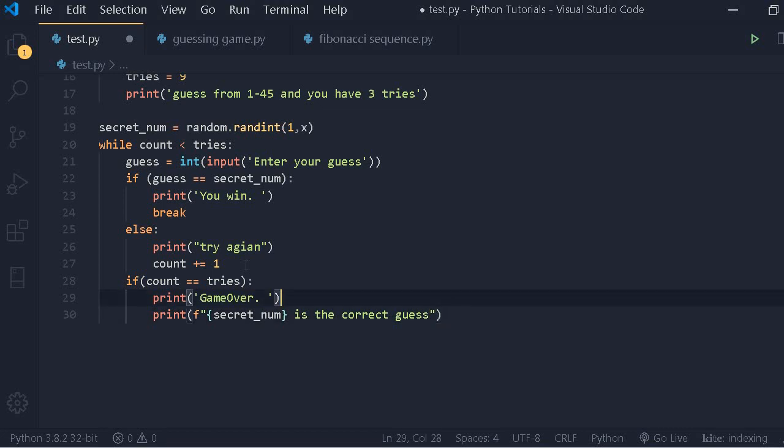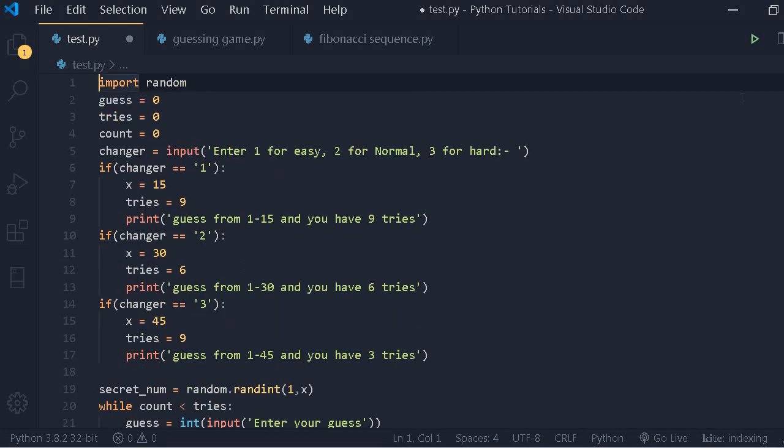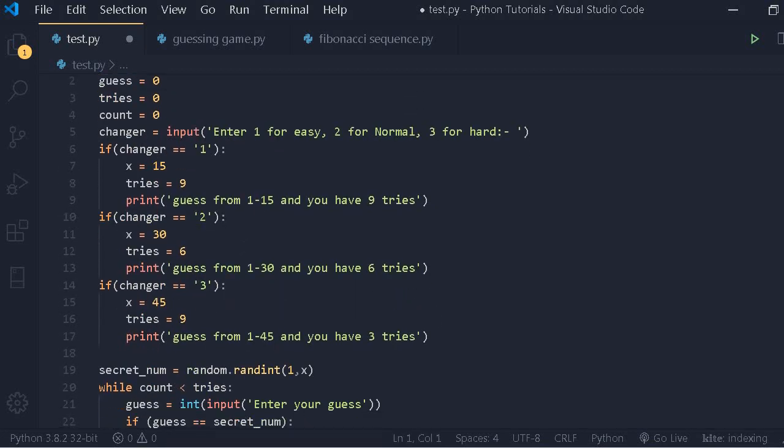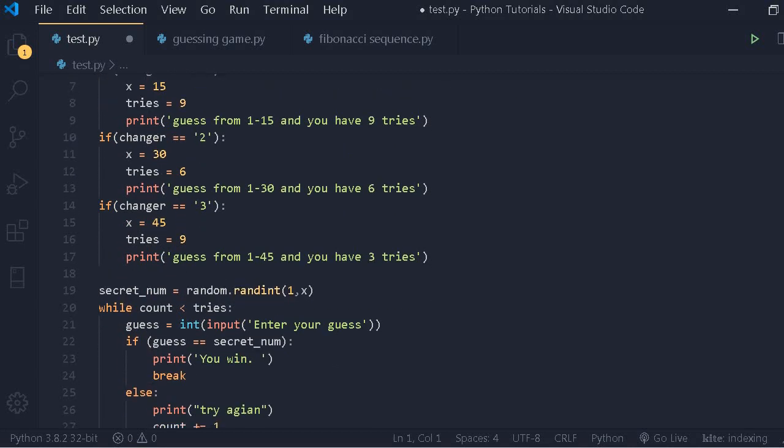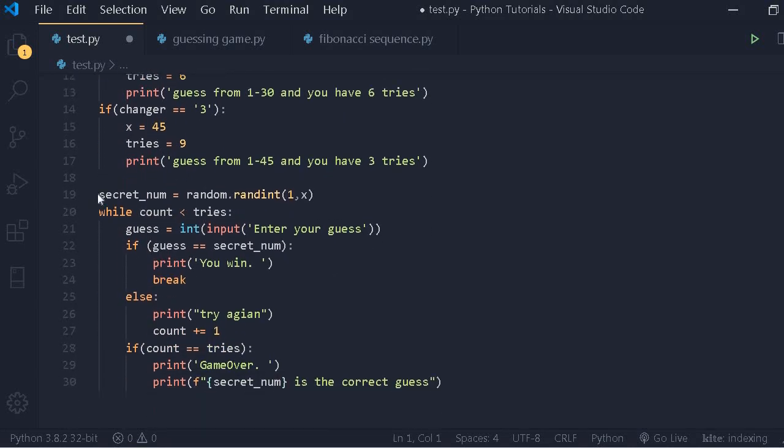So basically that's it. At the beginning of the code here, we're asking the user to enter the difficulty, and then the secret number is declared by a random number between 1 and a random value that's set by the difficulty here. Then in our while loop, all we're doing is checking if our user has entered the correct number, and if they have, we print you win, you lose, and the like.